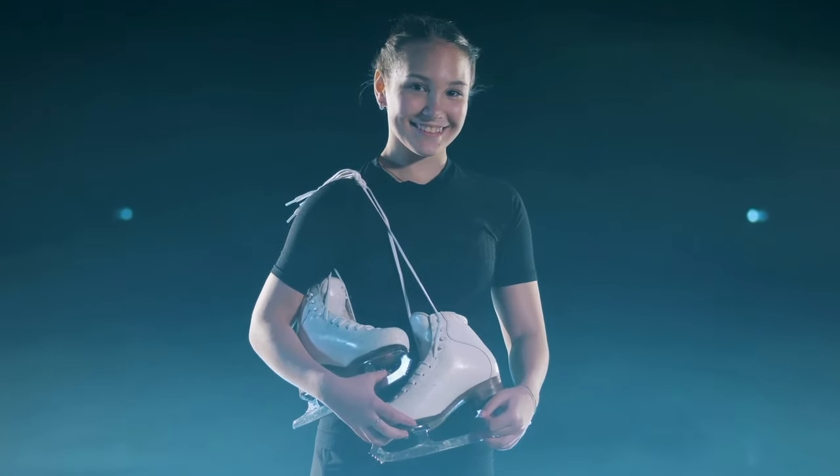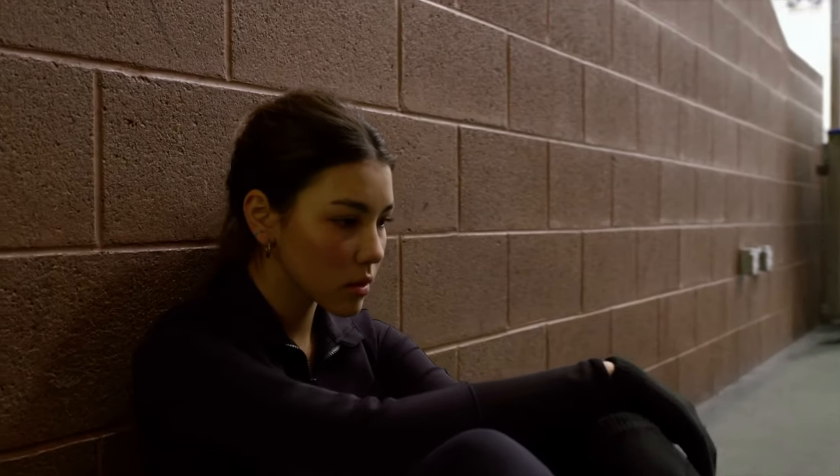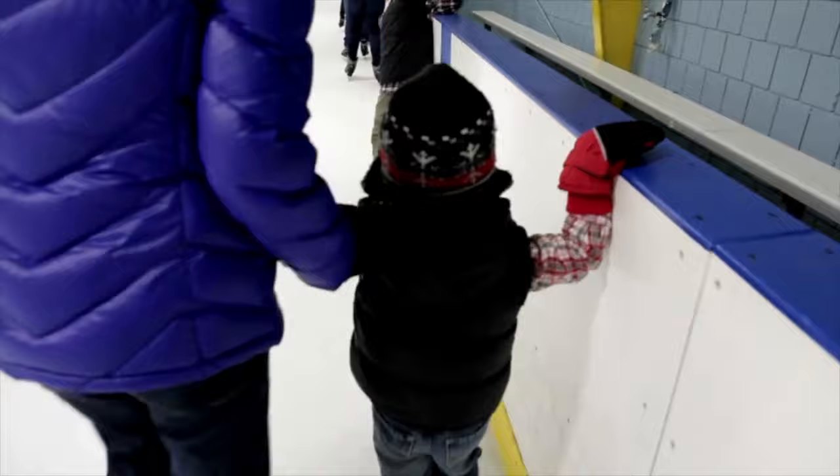When you're ready to move on from rental skates and buy your own pair of ice skates, the choices can be overwhelming. Don't let that stop you from purchasing your first pair of skates. I can't tell you how many skaters I've seen stop skating just because the rink's rental skates didn't provide them with a really good experience. If you like skating but are struggling with rental skates, it's time to get your own pair.